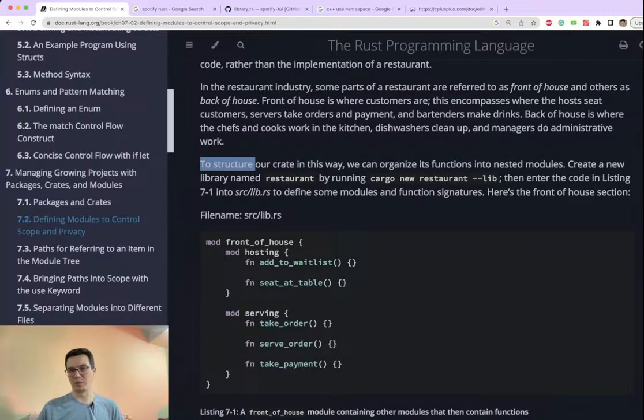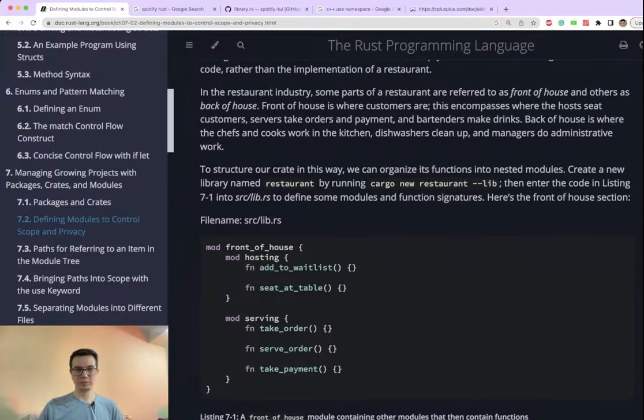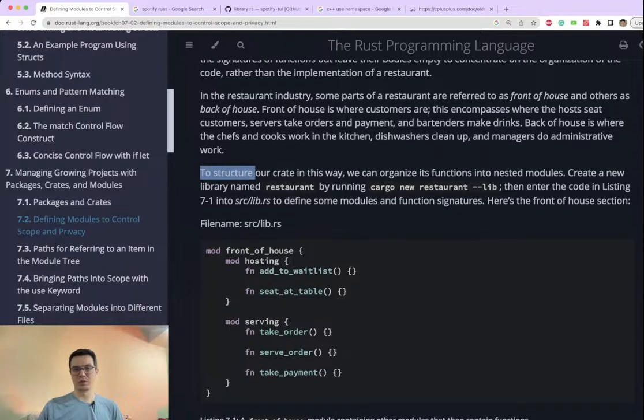Yeah, so front is something that is visible for everyone. The back is visible only for people who work in the restaurant and they know what's going on inside as well. To structure our crate in this way, we can organize its functions into nested modules.